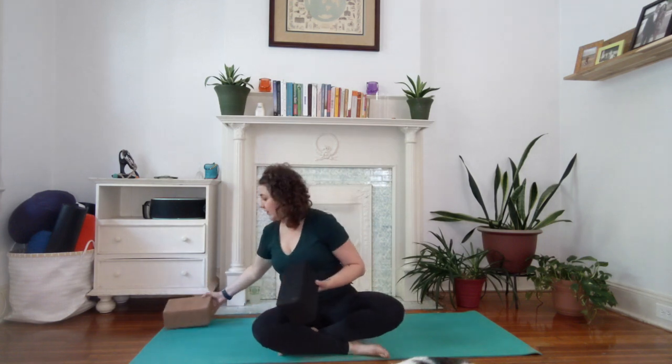First, I have been practicing with props since I've been at home. I encourage you, if you have blocks, you can grab them, a sturdy book or a sturdy flat top water bottle might work. I'm sitting on a blanket, so if you want to grab a blanket, a towel, a pillow, anything that is going to make your practice more comfortable.